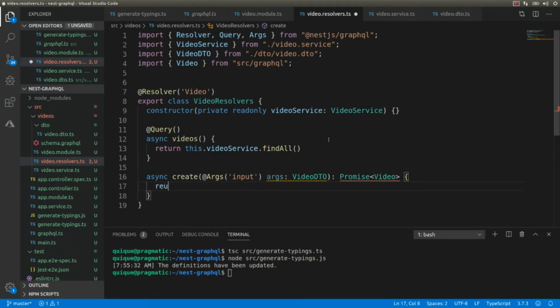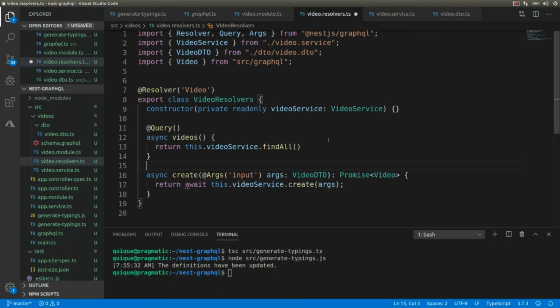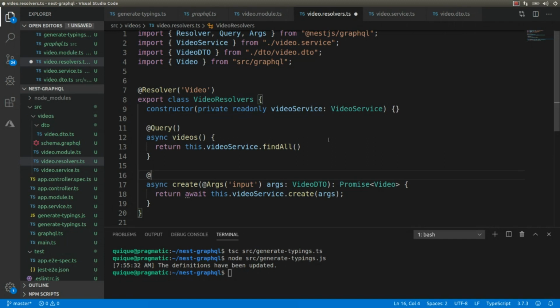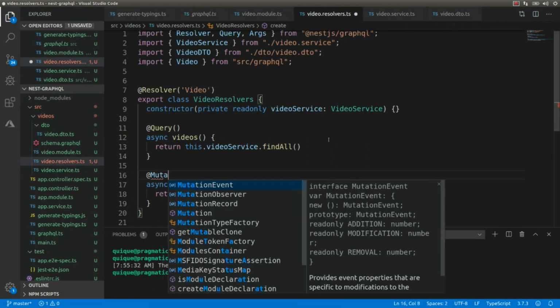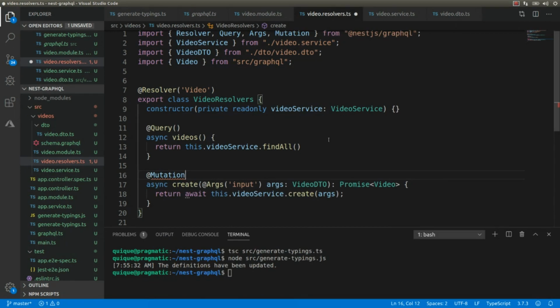So this is going to return await this.videoService.create, and we pass the arguments like this. And here I need to add another decorator that is @Mutation, like this. And that's pretty much it for the resolver.